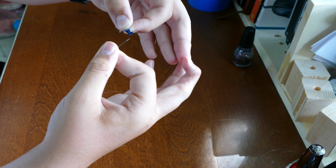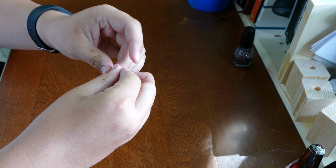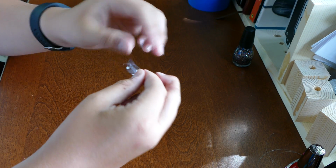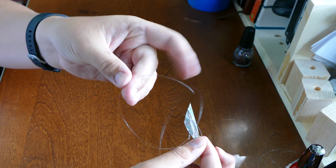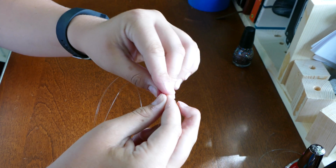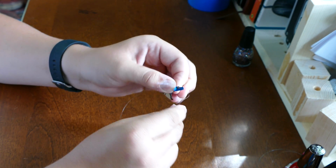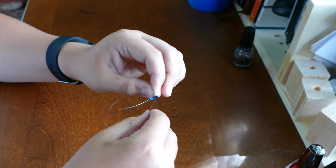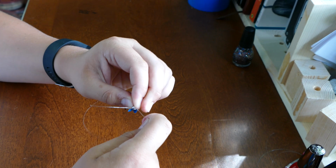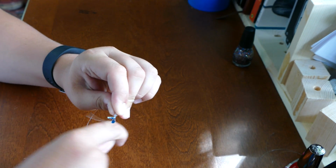Put it up through the eye of the hook, pull it through just enough so that it comes over the back of the hook. Then you take the other side and you loop it up and over, facing in the opposite direction, just like this. You pinch all of that together, make a big loop, and you start looping it like this across the whole thing. See, it pulls it tight. Loop it a bunch of times.